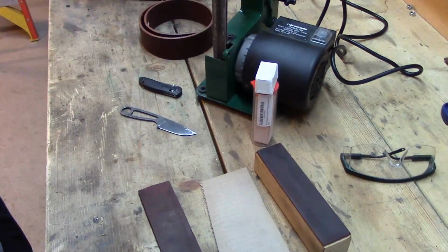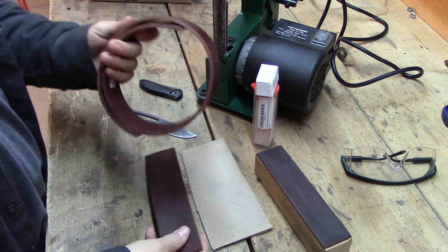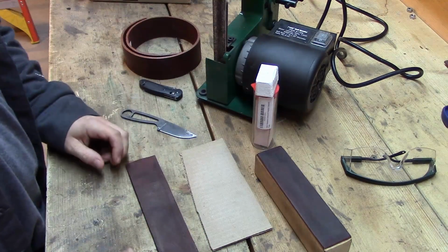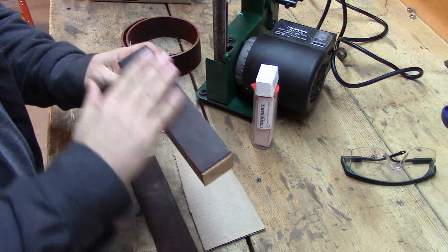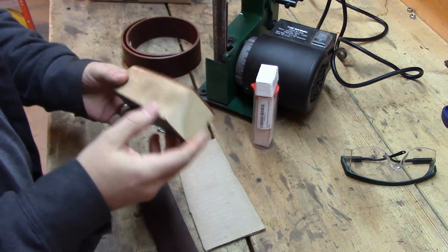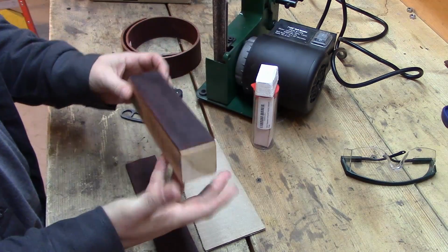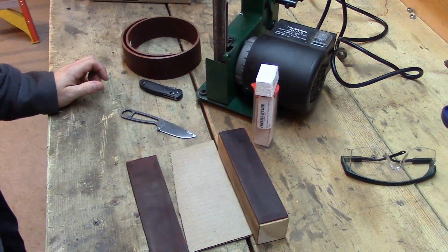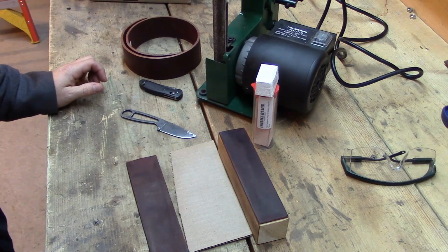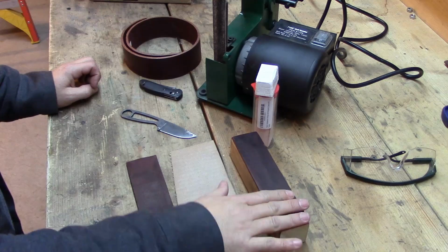But stropping, that's all there is to it. Like I said, it does not have to be anything elaborate or ridiculous. A piece of leather, an old leather belt, an old arm guard. If you want to set one up like this, if you're doing a lot of blades, with a block on there, just a little block I bought from Home Depot, cut to a length, and glued that on there. It's nothing complex. You can buy leather strops that are made by companies. I never really got into that because they're expensive. They charge a lot more money for them, and it's nothing to make this.